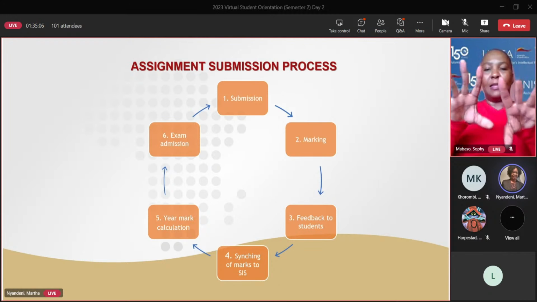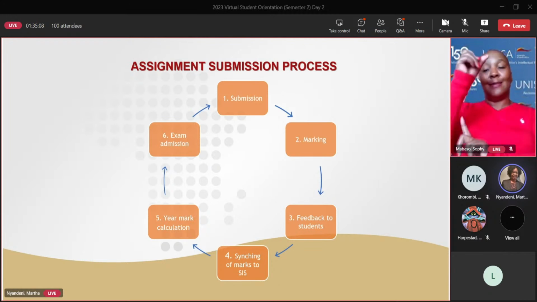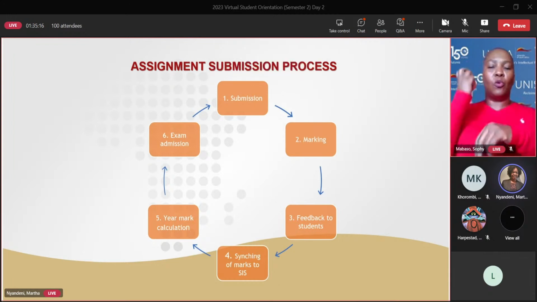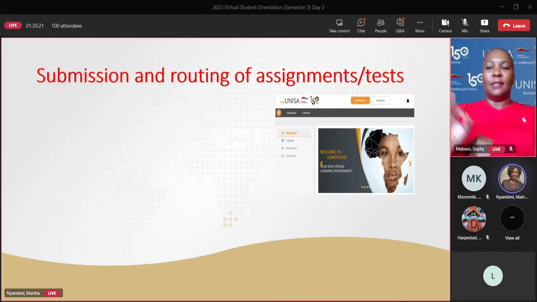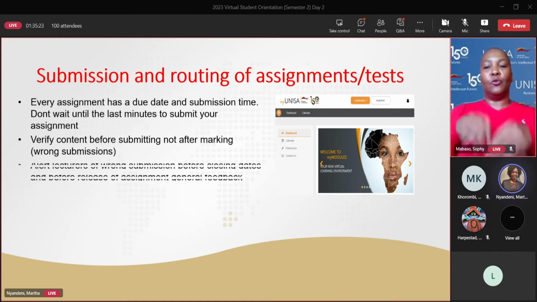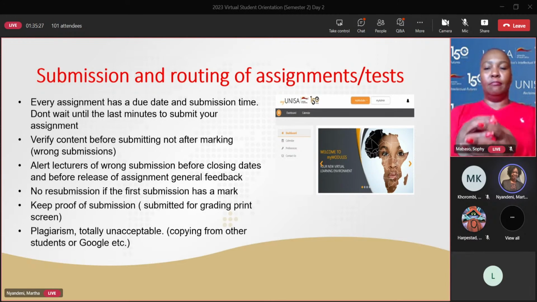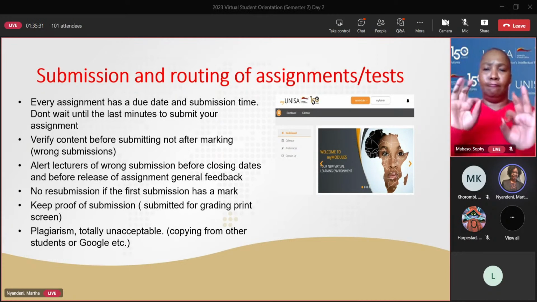So even with that, the lecturer will tell you what you need to gain admission to the exam: whether you need to have submitted an assignment, or 2 assignments or more, or whether you need to have a year mark percentage in order to gain admission to the examination. And then just the submission, I won't go more into this. You submit on the right platform, which is myModules on myUnisa.